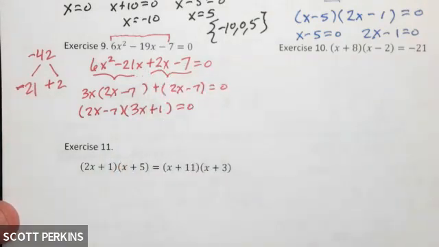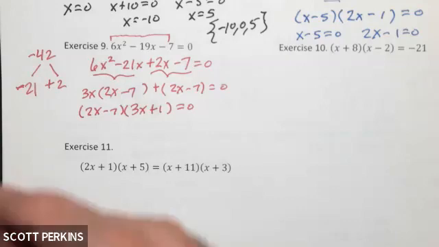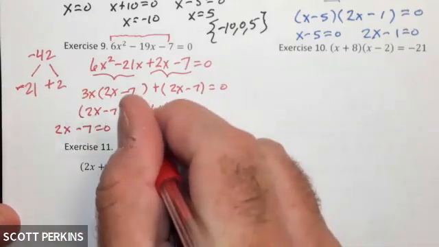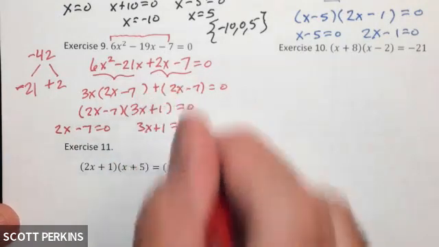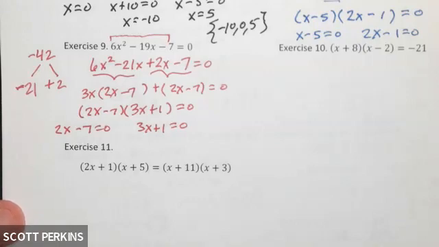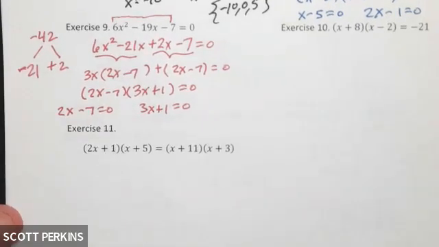There's my two factors. They're being multiplied to equal 0. So I'm going to take each individual factor. 2x minus 7 equals 0. 3x plus 1 equals 0. Again, I could use a little more room. I apologize for my lack of forethought there. Maybe you write smaller than me, so you're not having a problem.